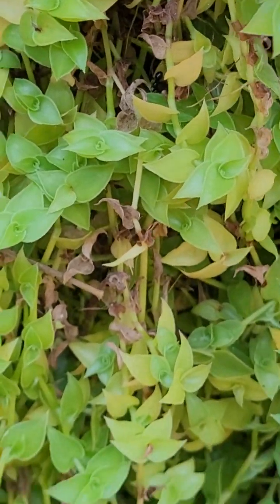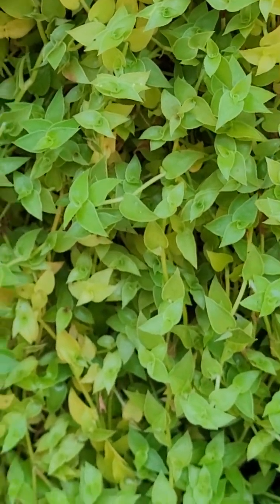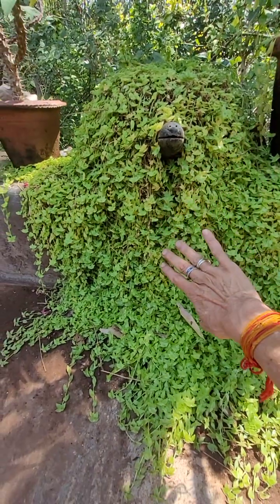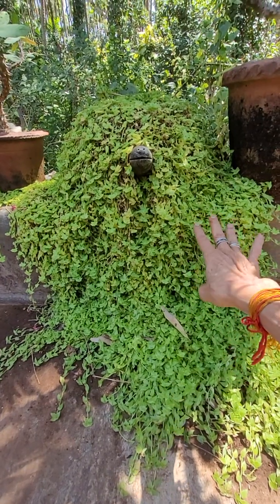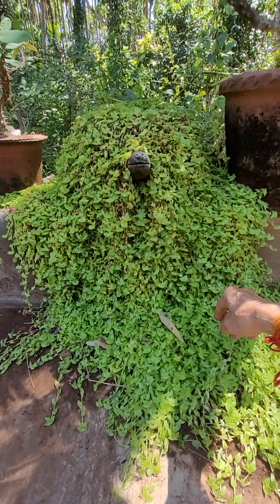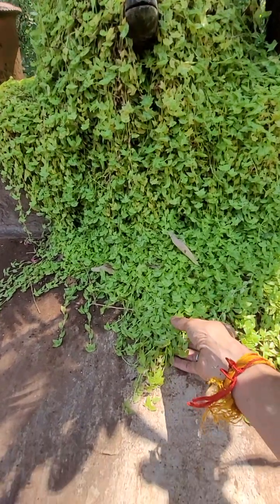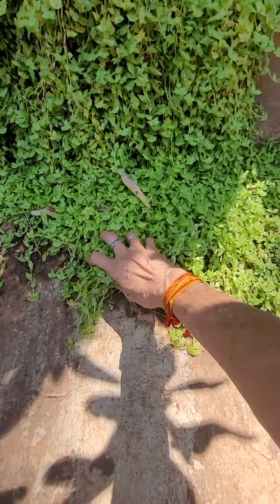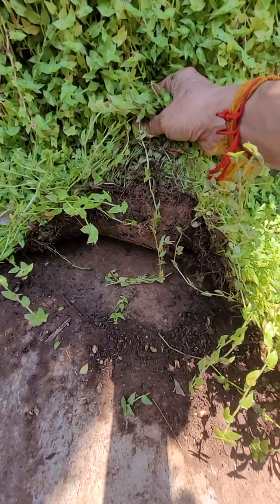This one, it grows very beautifully and looks very showy. This kind of curtain appearance and all is very nice, and it's hardy also, so you don't have to look after it, just water periodically, that's all. And it spreads very nicely on its own, so much so that now I noticed that it has escaped into our farm and become an invasive.